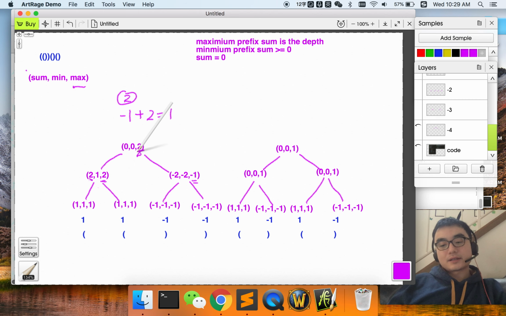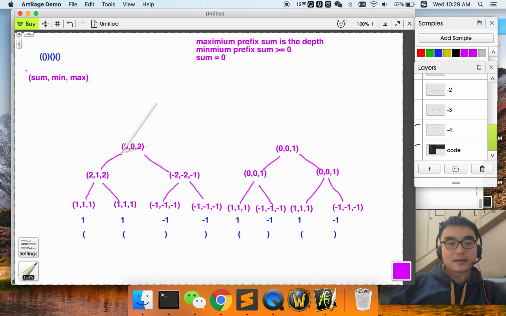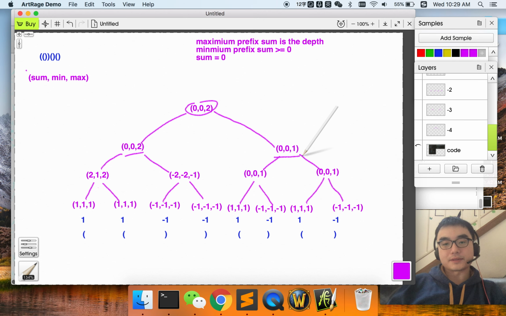Great. So in this way, we can deduce the value of a node by using its two children, right? In the same way, we can calculate this node, and also this node, by getting the information from these two nodes.